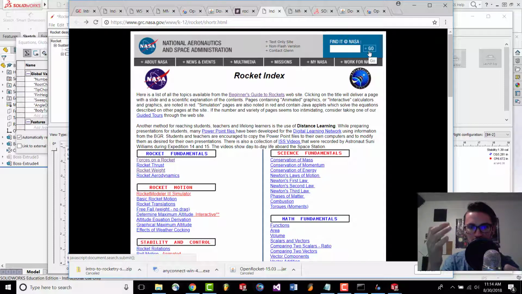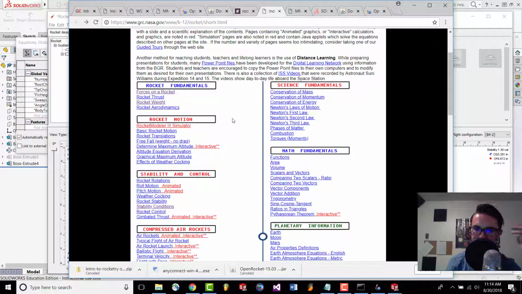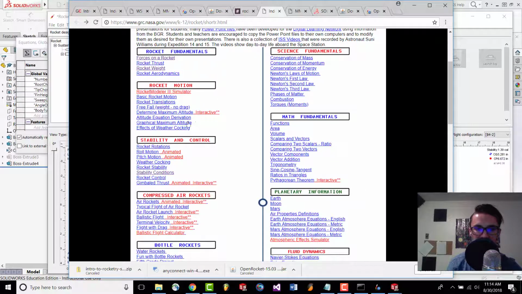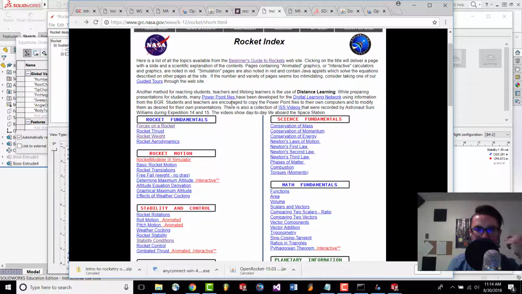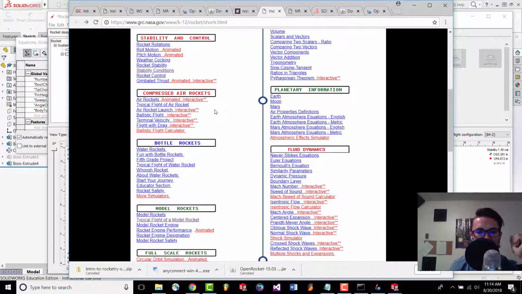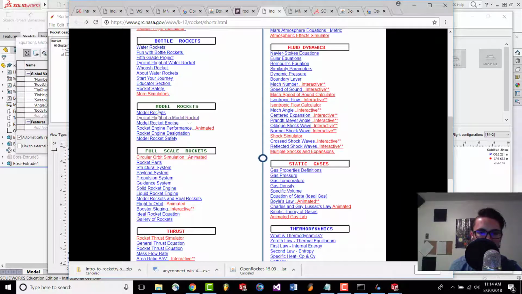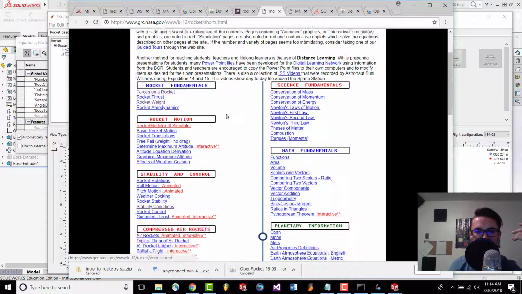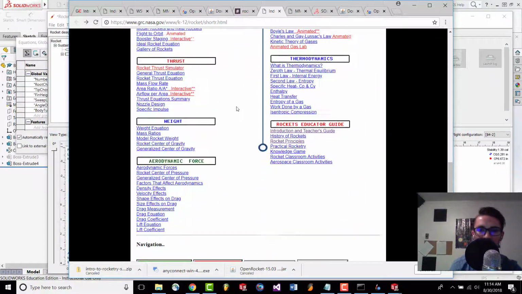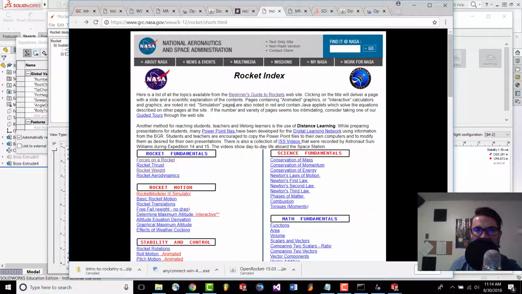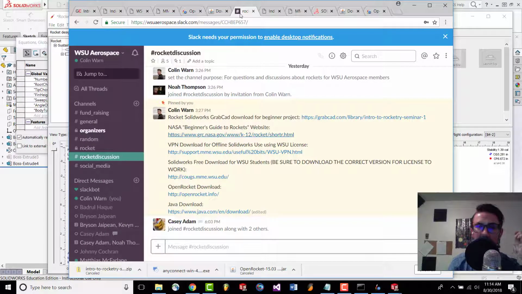But if you want a less trial and error method, going to this website, clicking through, and just reading through and understanding a lot of these concepts makes it a lot more methodical in how you do it. I would focus on the rocket fundamentals first, and then model rockets would be the next section I look at. Then you can feel free to jump between all the other ones, because this is pretty much every topic, at least from a beginner's level, that you would look at if you're considering forces on a rocket and how to best optimize that. That's highly suggested.